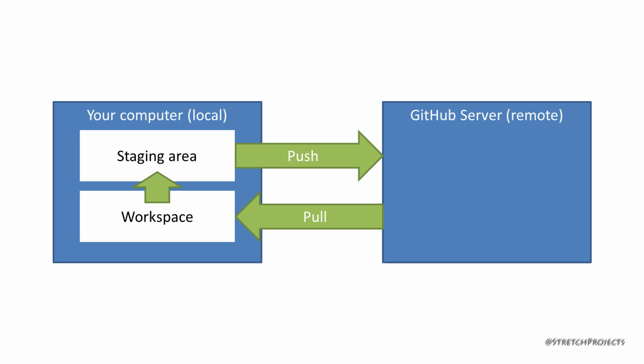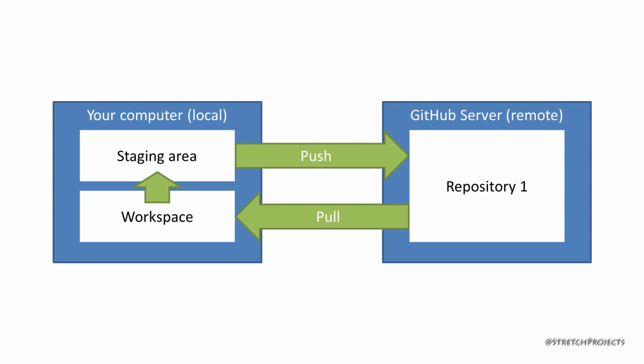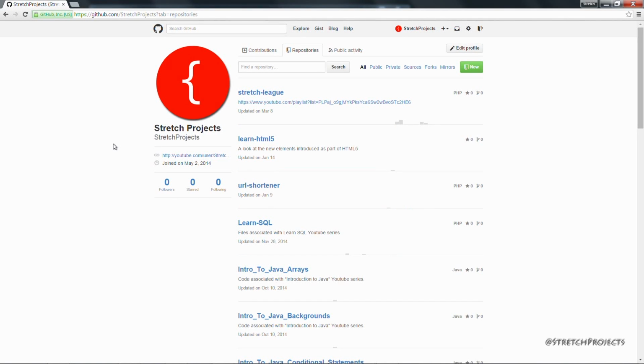And at this point you can see that we have the majority of this workflow completed. We do of course have multiple repositories that we can create on our GitHub remote server. And so by accounting for the fact that we can have multiple repositories, we do complete the cycle of what happens within Git. So now that we know the rough workflow of what happens within Git, we can go through the process again and actually understand what's going on at each specific point.